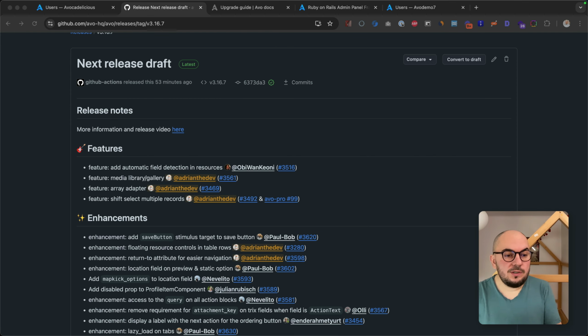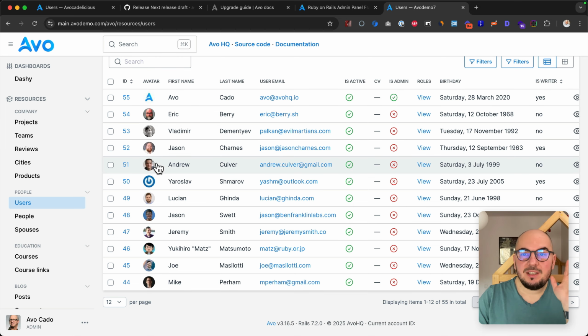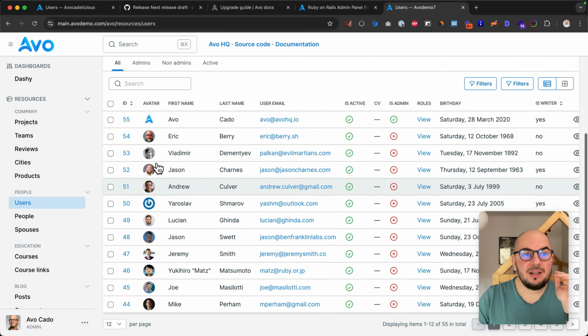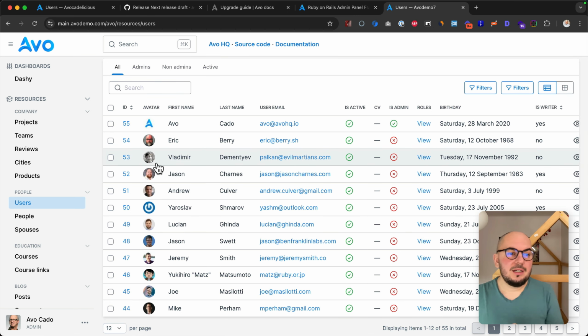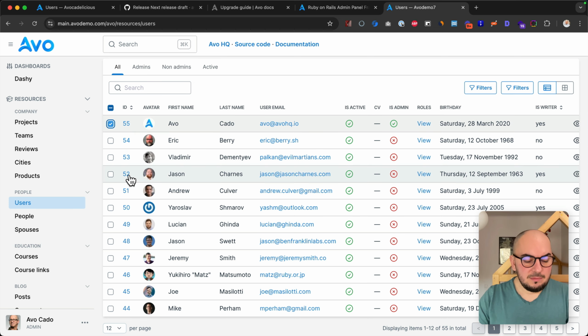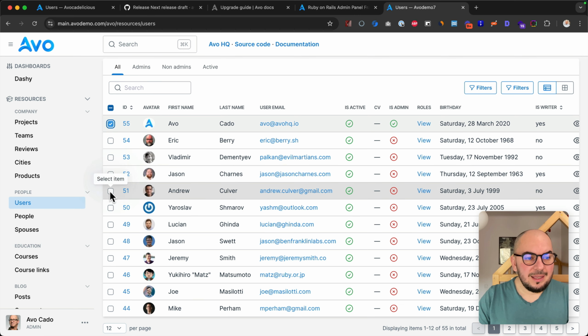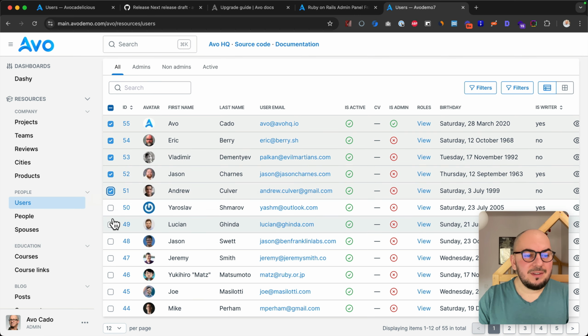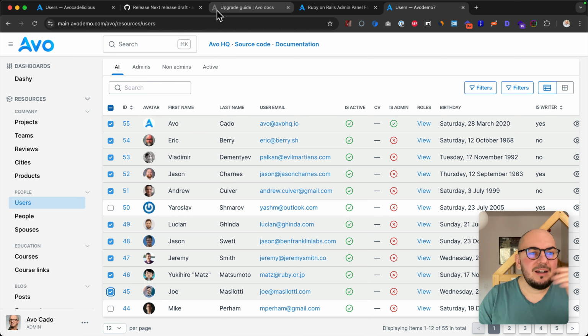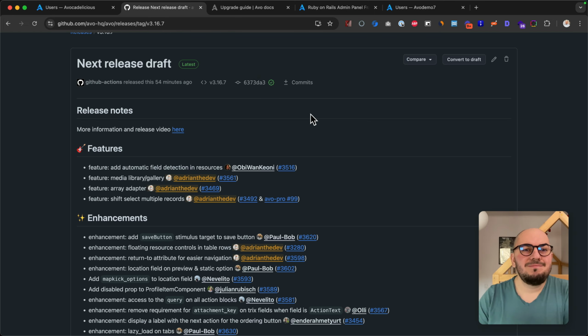Cool. And now to the features. Shift+Select multiple records. This is the type of feature that I freaking love when I see it in the products that I use. It's something that we built into the Pro tier. So you can select one item, hold Shift, and then click, and you have selected everything. I can select one item, hold Shift, and then everything is selected. Yeah, that's pretty much it. I kind of love having this kind of power. I hope you're going to like this feature as well.